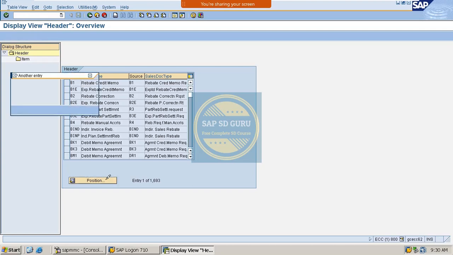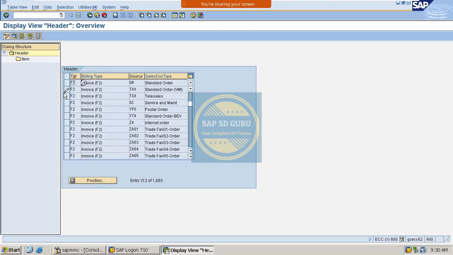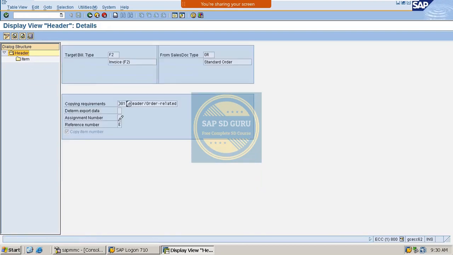Now let us go through the position. Here the billing type is F2, and the sales document type is OR. So this is the entry. If you go through the header of this entry, you can see the copying requirement, and this is for the header.